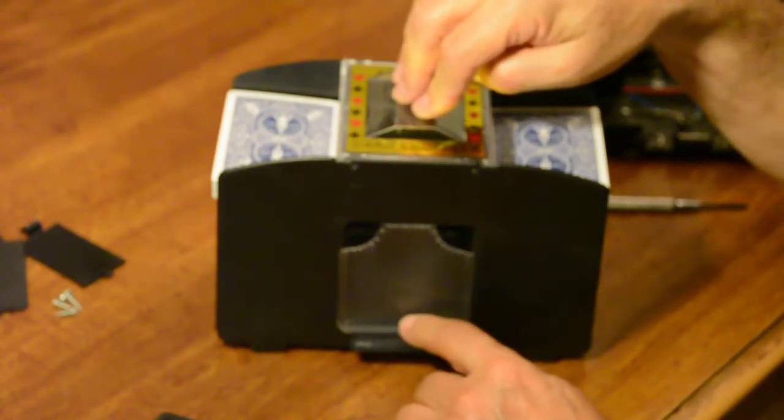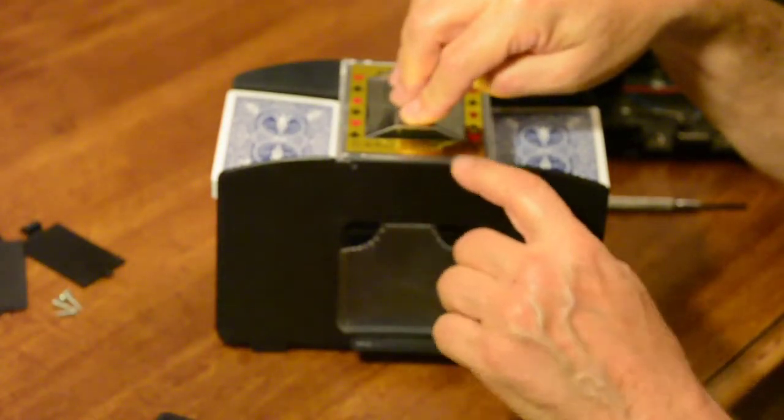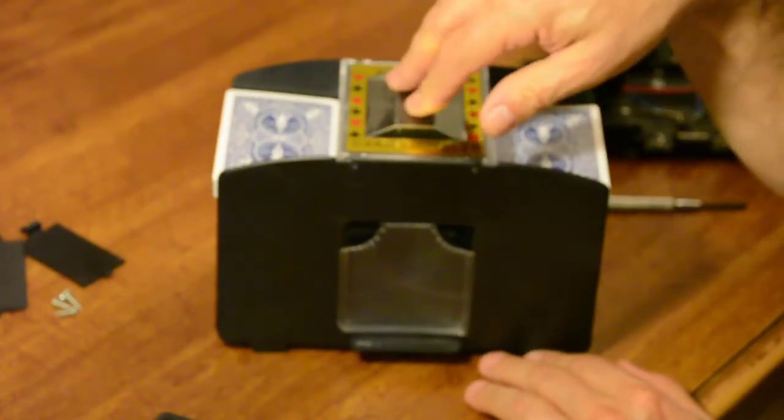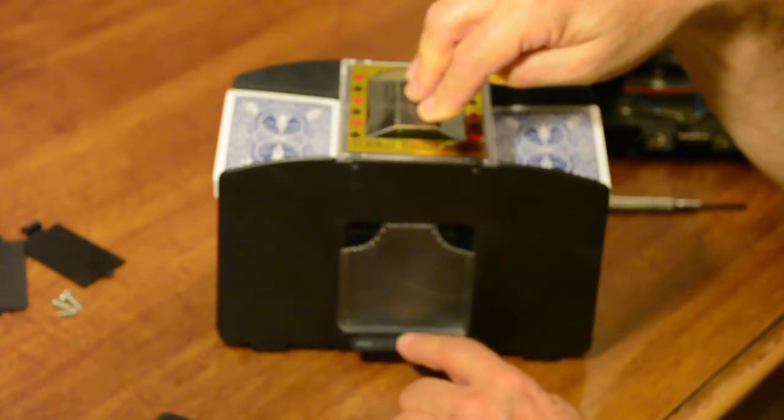So if you don't put the screws in it to hold everything together before you test it, make sure you hold the top down, because if it's up a little bit, you can have a problem that you don't know about. So make sure you hold it down good and firm. Press the button to test it and see what happens.